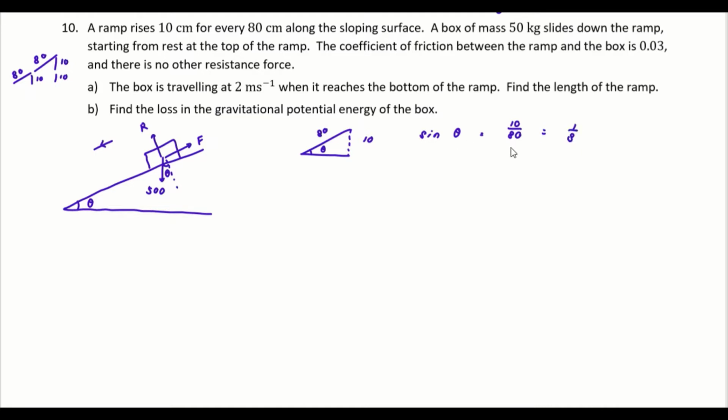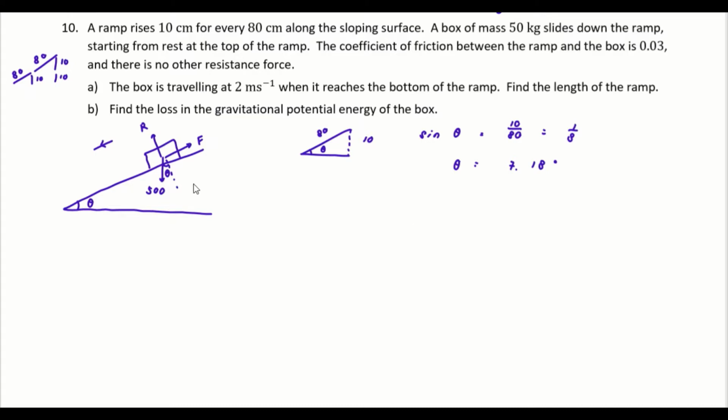Depending on whether you want to solve the theta or not, or you just want to keep the sine ratio, then you can just use the hypotenuse to solve it. Or you can just store your value in your calculator, and I guess that will be much easier. So the theta here will be equal to shift sine of 10 over 80, and that's going to give us 7.18. Remember to store this value in your calculator, so later when you need the cosine, it's easier for you.